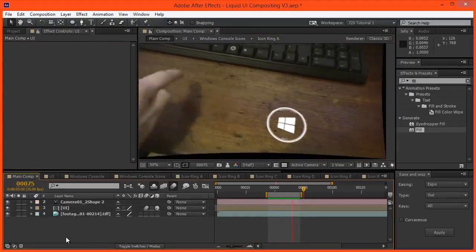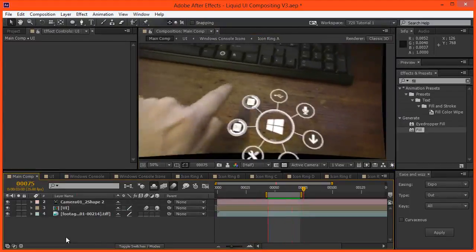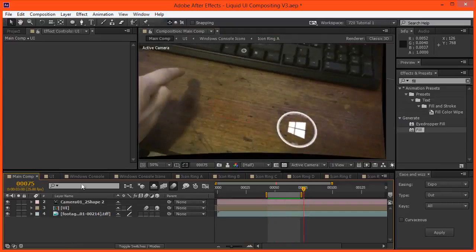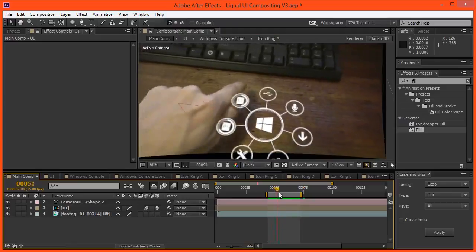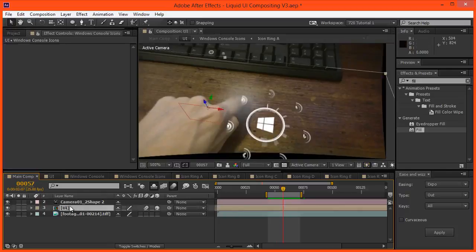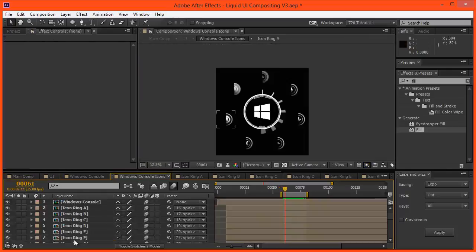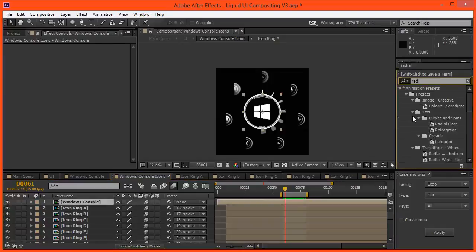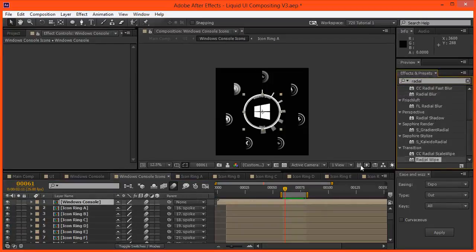I think it's a little quick, so I'm going to slow it down, but I'll do that in my own time. Just one other thing I wanted to show you before we wrap this lesson up is this radial transition that I've put on all the little icons there, and I actually want to put it on the main logo, but in the opposite direction. So we come into the user interface and inside the Windows console, and here we have the Windows console. So what I'm going to do with this is add in the radial wipe, which is like a preset transition.